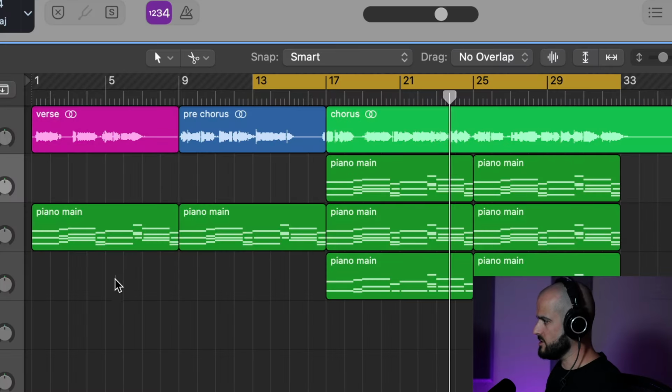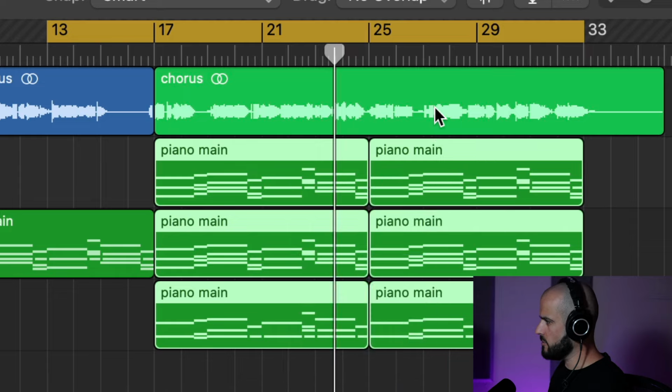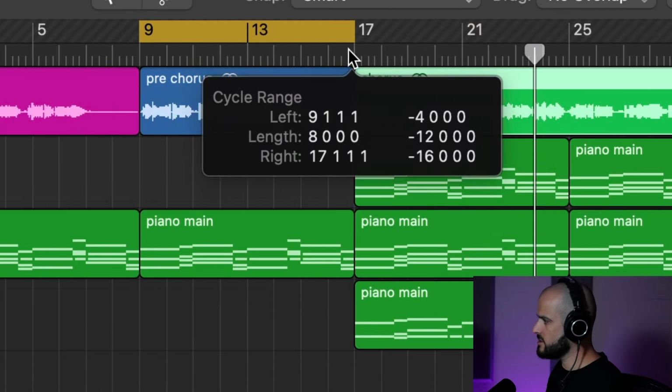Wow! That is heaven. Okay, so now we have two sections. We have our verse and pre-chorus, and then we increase the energy for the hook. There's another section here that we didn't energy match yet. This is all about energy matching our instrumental to that vocal.